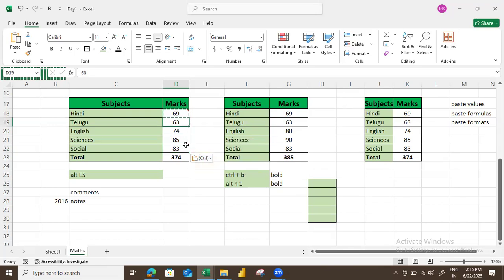If you do a normal copy paste, Control C and then Control V, sorry, my Excel keys are here and there, it will copy everything, whatever it is: format, color, everything. So this is the concept of comments, copying the comments. Now you will ask where we will use it. We don't use it much, but we have the functionality, so I'm showing it.